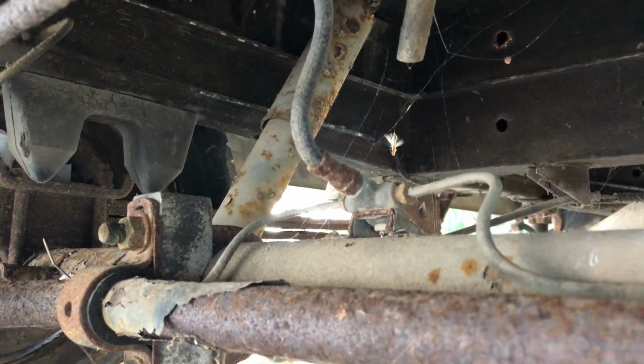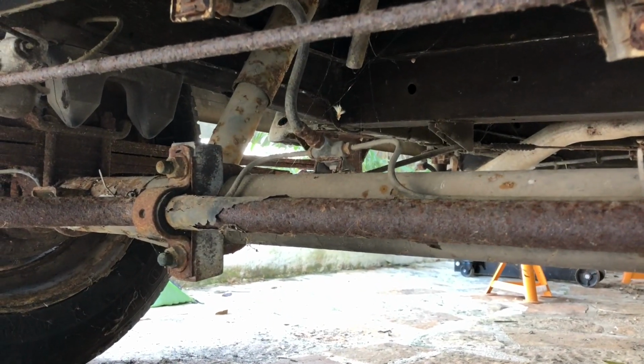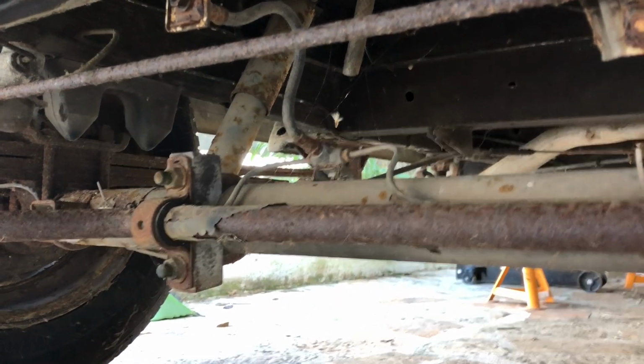That goes up to this little bit here, then you've got a flexi line, and then another one of those splitters, two-way this time. As I say, the only problem with this setup is its complexity. There's more to it. Oh, incidentally, I said it was a 3-circuit system. I don't think it is. I think it's a 2-circuit system. So I'm unfamiliar with these vans, but it looks like it's only a 2-circuit, but it still works the same.